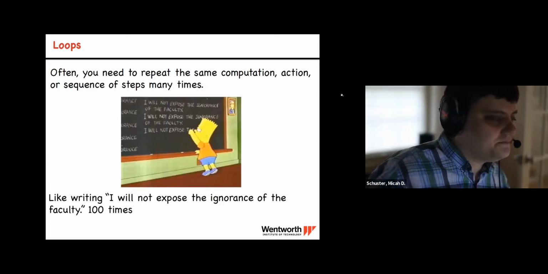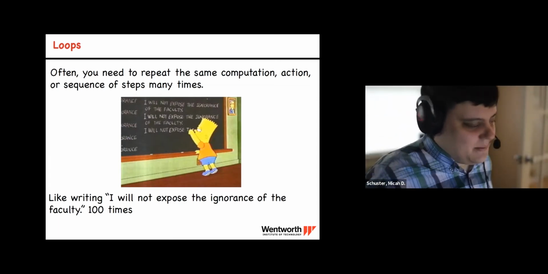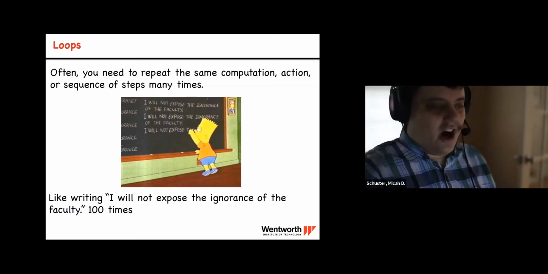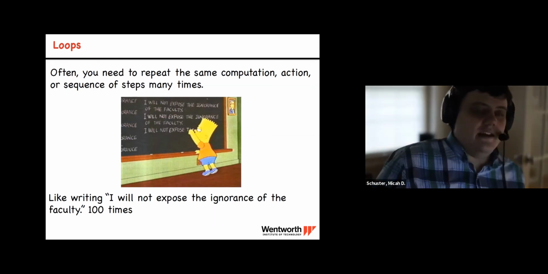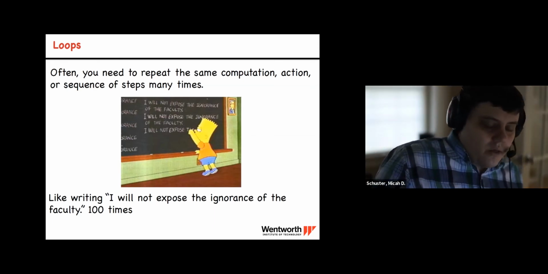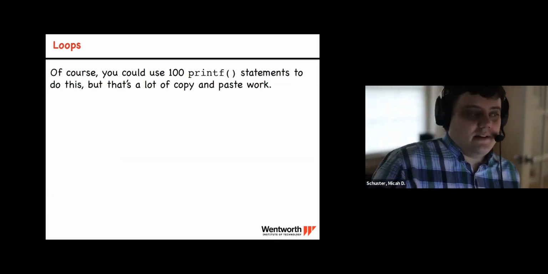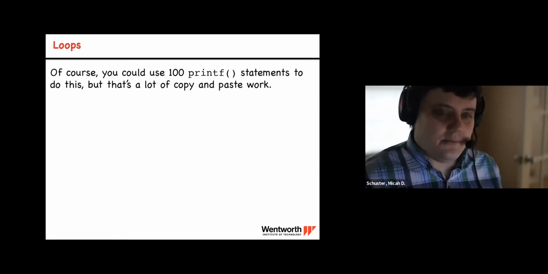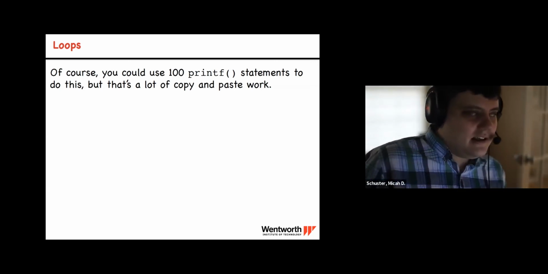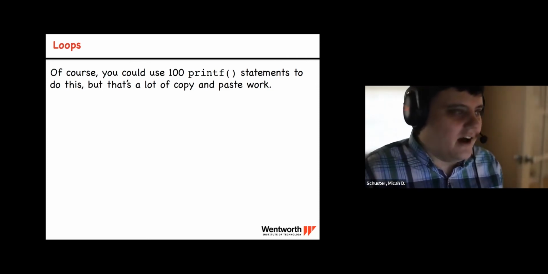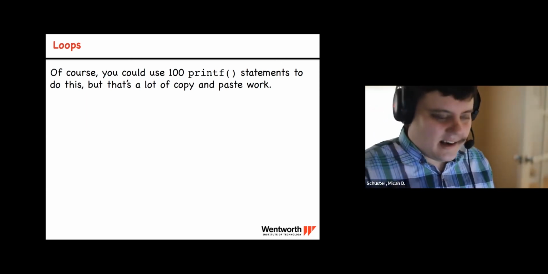So, for example, as a simple thing, maybe you want to print to the screen, "I will not expose the ignorance of the faculty," many times, 100 times. So Bart here writing on the chalkboard, maybe you want to have that in your console. With what we know right now, with just the stuff we've covered in class, you could use 100 printf statements. It's a lot of copy and paste work. And if you wanted to change what the message says each time you print it out, you potentially could come up with errors in your program where you accidentally didn't change something, or you changed one and it's not correct, something like that.